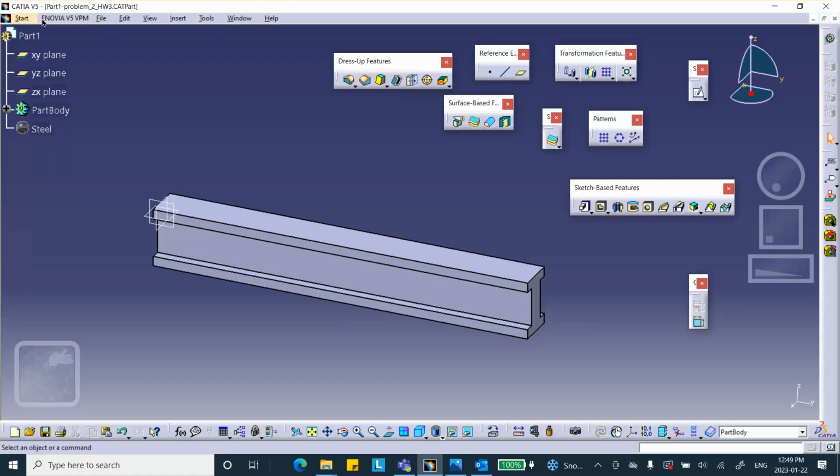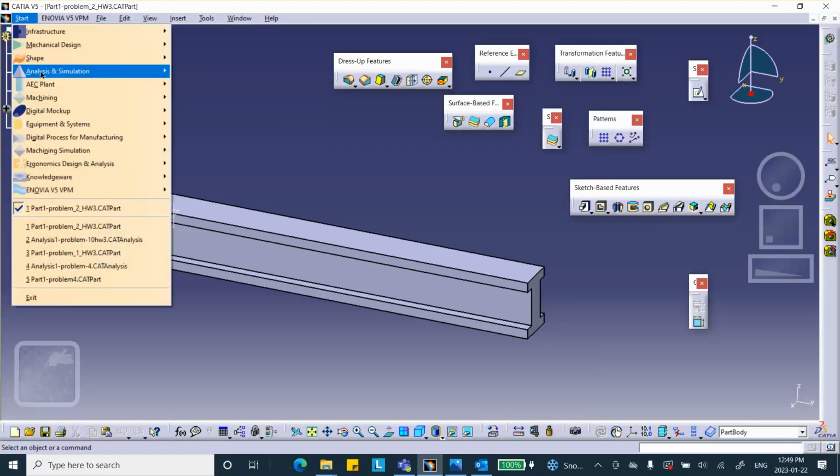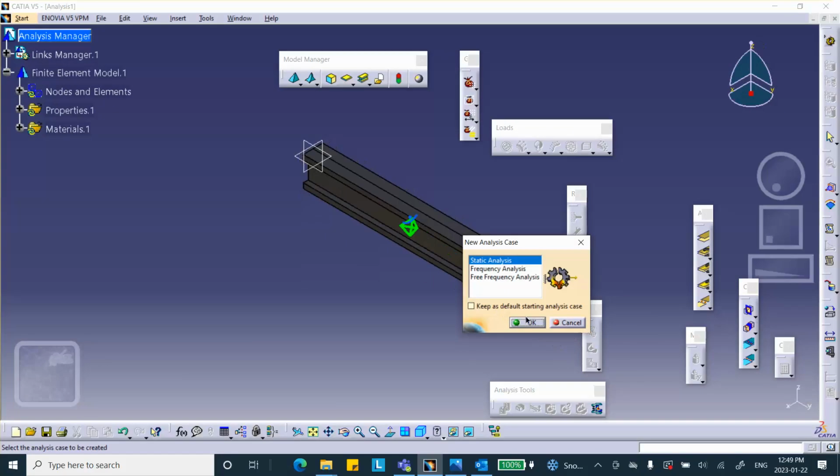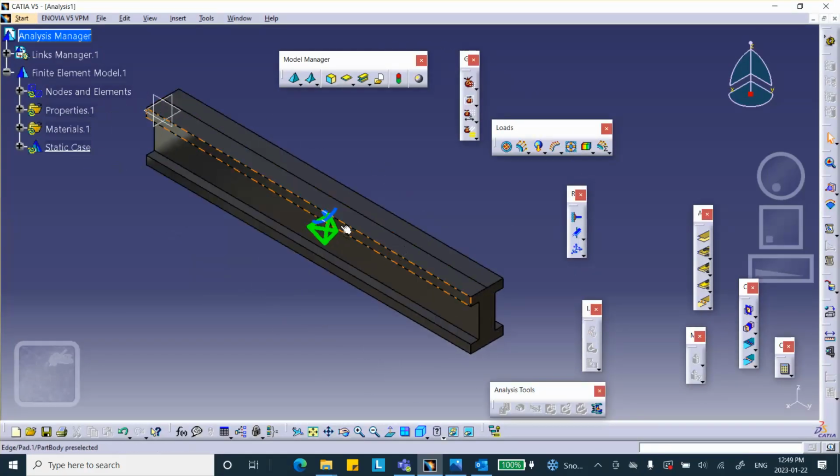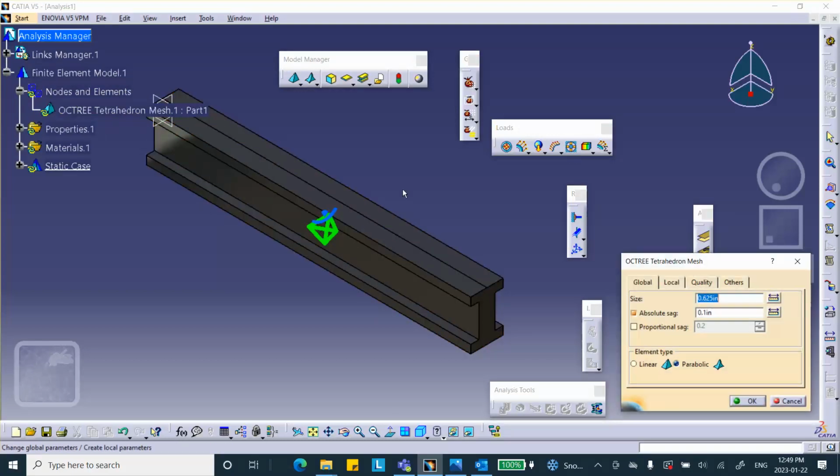Now we're going to save this thing. I think I already saved it. Yep. You switch workbenches, generative structure analysis. All right. Now this is a gigantic, gigantic element. So double click on it. I'm going to use, I don't know, maybe, what does it say, 0.6? I'm going to use 0.1.